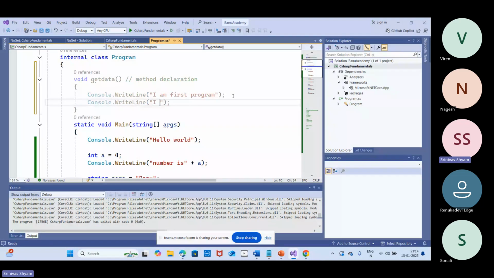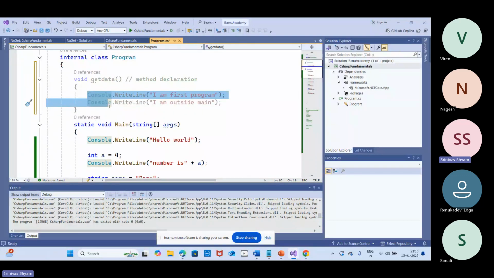Outside main. Okay, so I'm just writing one simple method. I'm not making it complex. And now let's say that you want to call this method to execute this pair of code. You want to call this method from the main method to execute this pair of lines. So how can we do that? How can you call this method from your main block so that you will get this executable code?